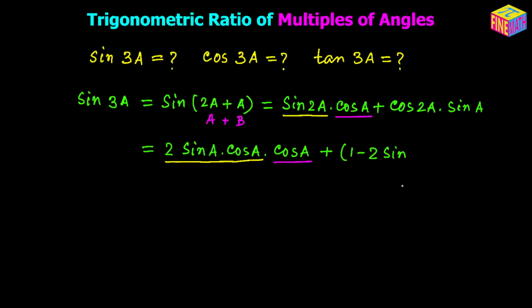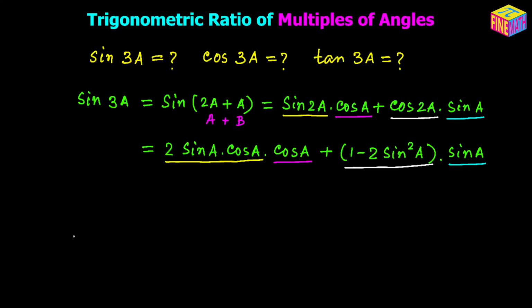We have already derived these values in the previous video. I have shared the link in the description. Feel free to watch that video. So cosine of 2 times of a can be written as 1 minus 2 times sine square of a, and then multiplied by, we already have the sine of a, which is actually this one, this sine of a right there. I simply wrote it right here. And this cosine of 2 times of a converted into 1 minus 2 times sine square of a.